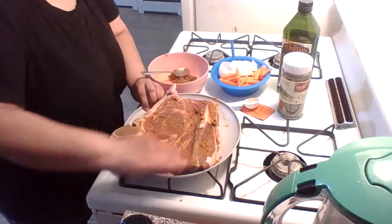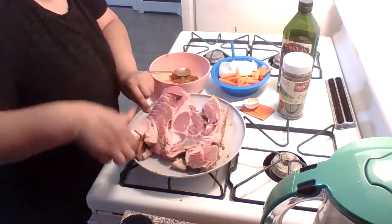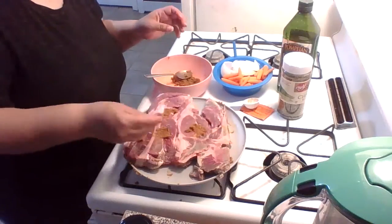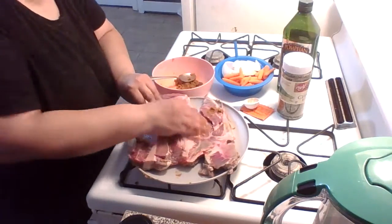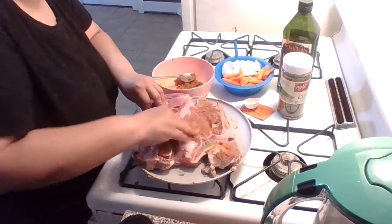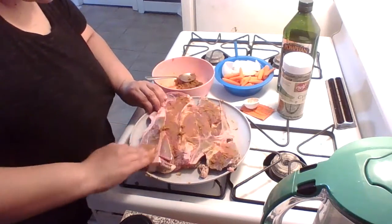This is gonna be good, guys. There you go. That's one side. We're gonna turn her over, and we're gonna do the other side. And like I said, you could just put some there. You could just use your hands. It's easier to use your hands than a spoon, and you could get into those spots that a spoon cannot get into. And it's going to give it that good, awesome flavor.